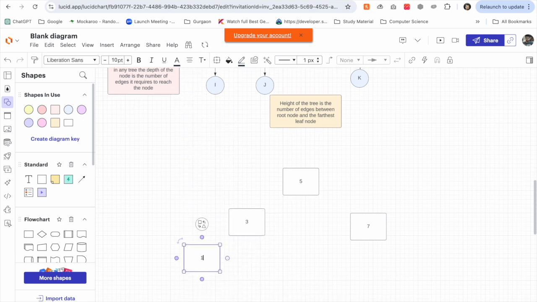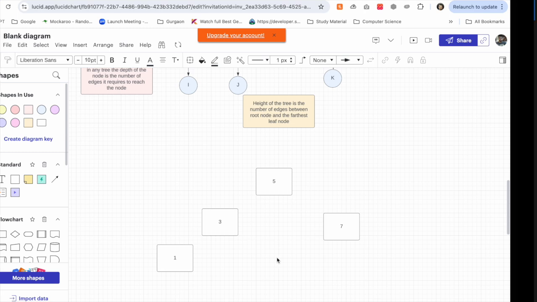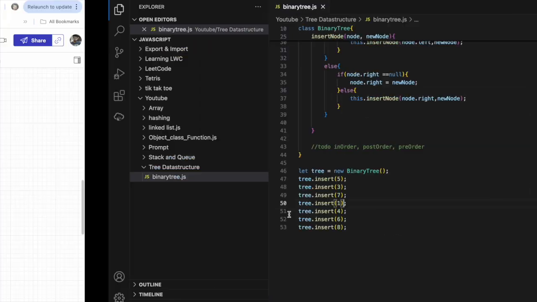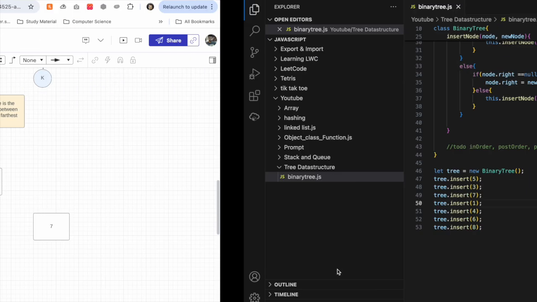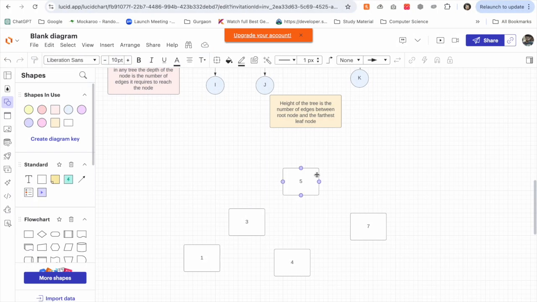Okay, 1, and I hope you are able to see and understand. And then I will add 4, so it is less than 5 but greater than 3, so this value should come here. Now 6 and 8. 6 is more than 5 but it is less than 7, so 6 will come here.